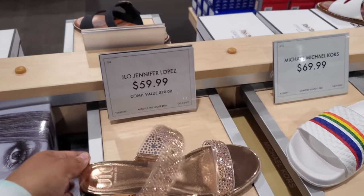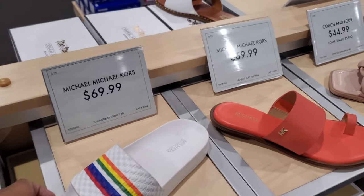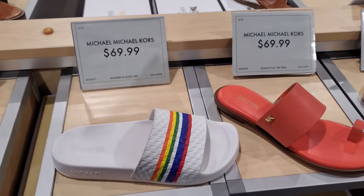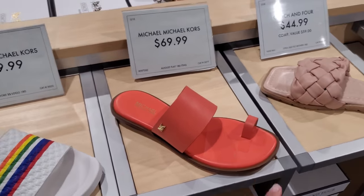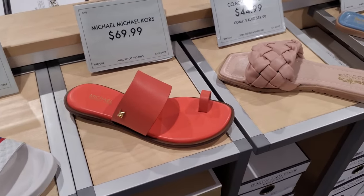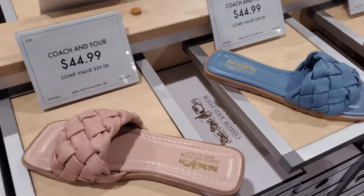So on JLo, she does have a little cushion. It's not so cushiony, but there's a little arch there for a little heel support. Michael Kors are $70, like a fun little rainbow print. Here's this one we could find all the time in all your other stores. $70 here. And we have Coach and Four.